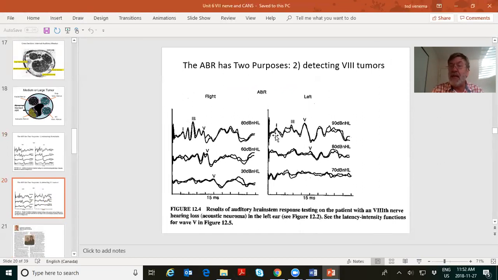When you're looking at the ABR, peak 1 comes from the inner hair cells, where the eighth nerve meets the inner hair cells. Peak 2 comes from where the eighth nerve meets the brainstem at the cochlear nucleus. Peak 3, superior olivary complex. Peaks 4 and 5, lateral lemniscus and inferior colliculus. So the early peaks of the ABR talk about the eighth nerve, and the last peaks of the ABR talk about the brainstem. The eighth nerve is 1 inch long, horizontally this way, and the brainstem's 1 inch long, horizontally that way. Check it out.